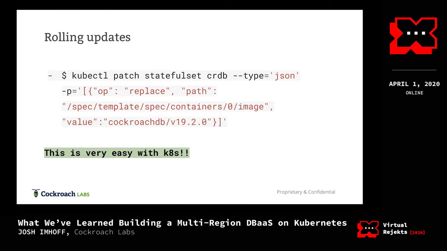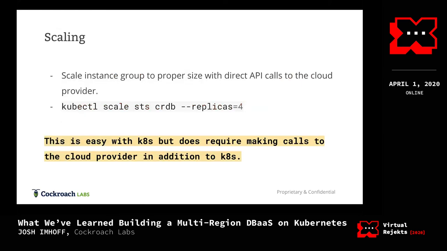Rolling updates are exactly the kind of thing we love about Kubernetes — we send a single kubectl command or API call and Kubernetes will do a rolling update even of a stateful application like ours, doing health checks, letting you choose how much risk you take and how fast you go. This is the kind of stuff our SRE team doesn't want to rebuild. Scaling might seem just as easy, but there are some interesting edges. We're running one Kubernetes cluster per customer for isolation, security, and reliability reasons — though we're not tied to that forever.